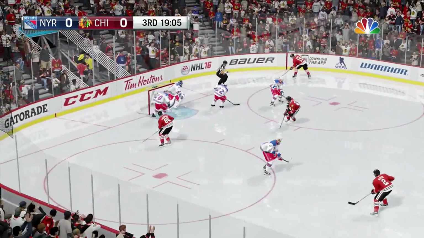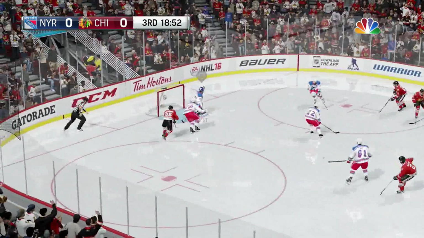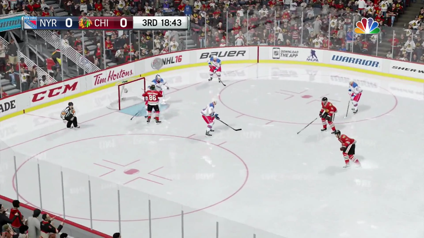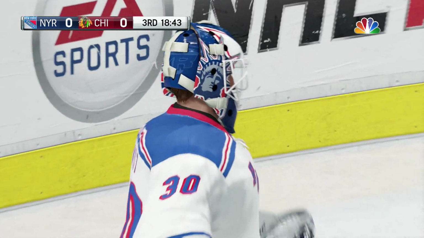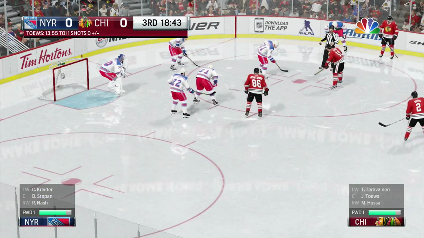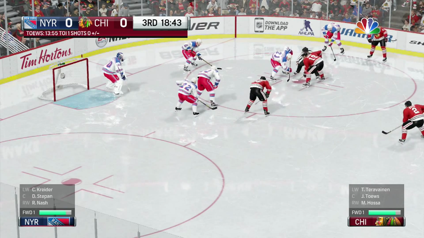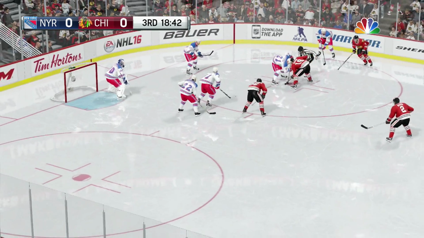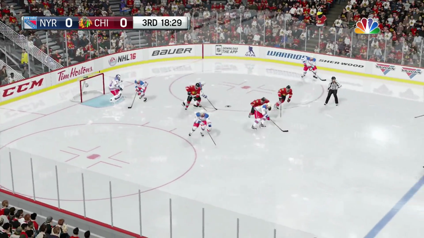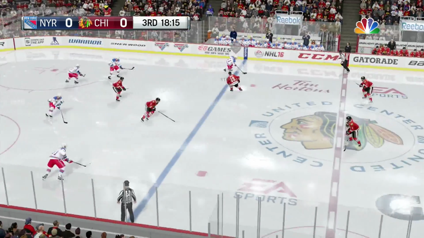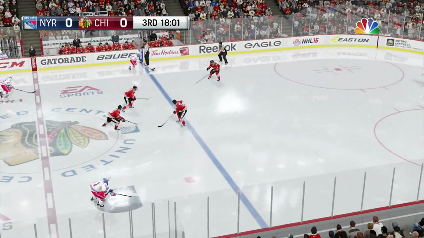Hawks get to work, trying to get a shot on net, didn't. Tays to Hossa. Hossa, saved by Lundqvist. And sensing trouble, Lundqvist just holds on to that puck. A minute, 17 seconds into the final frame of regulation. To the left of the New York netminder, puck is dropped, won by the Rangers onto Lundqvist. He played it to Boyle to Kreider. Has a step on.